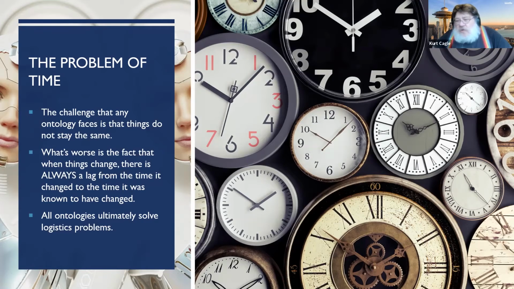Most of those really do come down to where am I, when am I, and what frame of reference am I currently dealing with. If you look at it from that perspective, the one thing you ultimately come back to is that the vast majority, not necessarily all, but most ontologies are basically ways of solving logistics problems. That's an idea I want to push into this whole process, because if you think about everything in terms of logistics, this very flat view of reality becomes much more complex and much more four-dimensional over time.